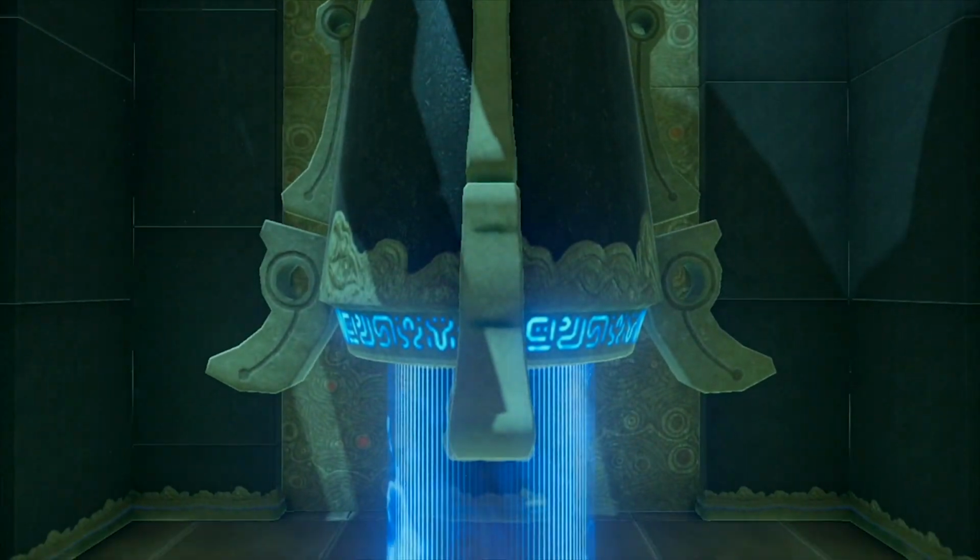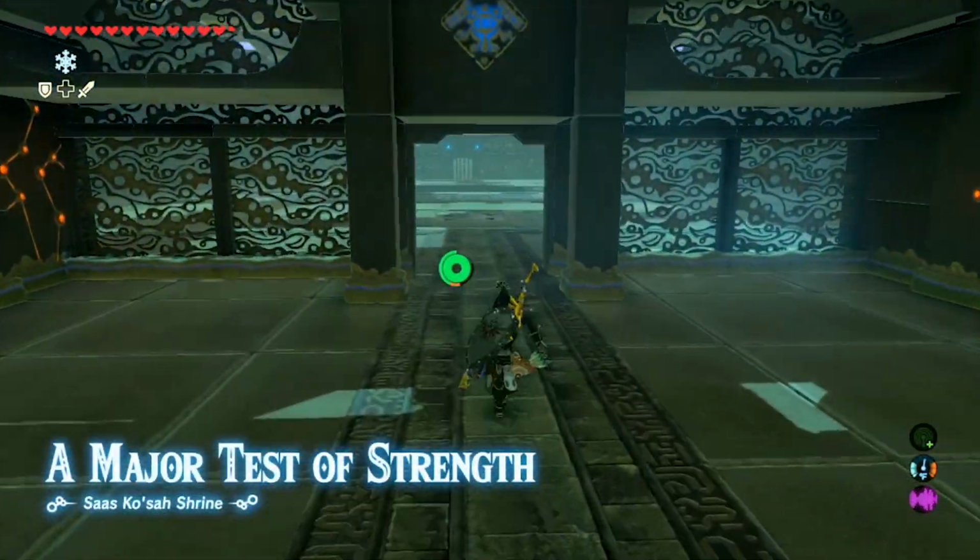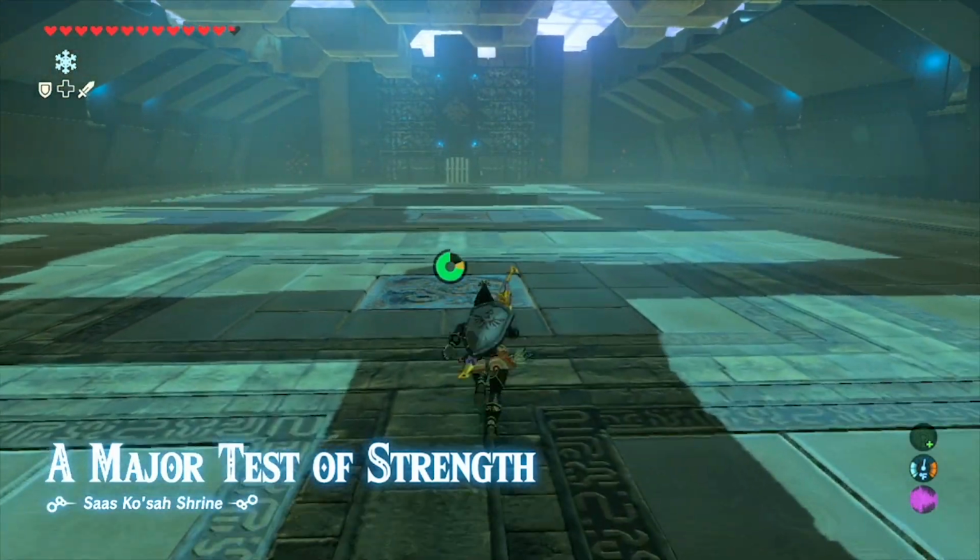So here we have a major test of strength. Now in general, I'm going to be fast forwarding all these. There's not really much to say about them. I've already shown a bunch of them in this walkthrough. However, this one's kind of fun because we have a bunch of metal blocks in the floor.